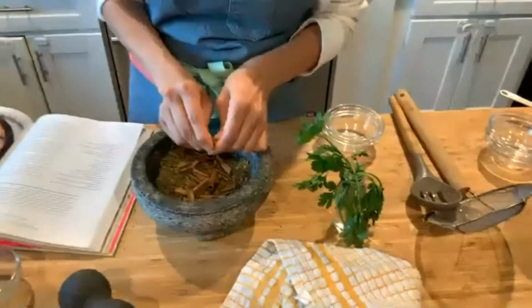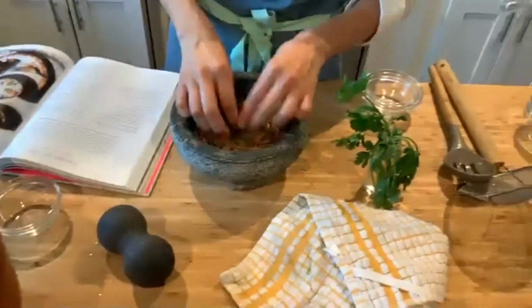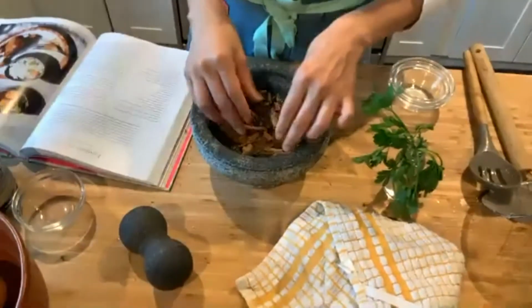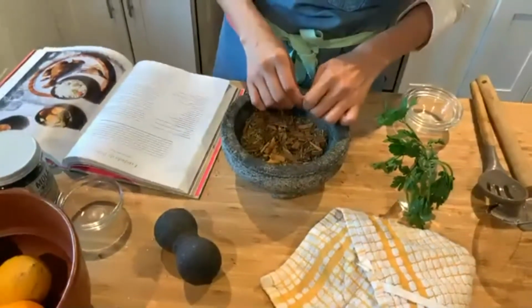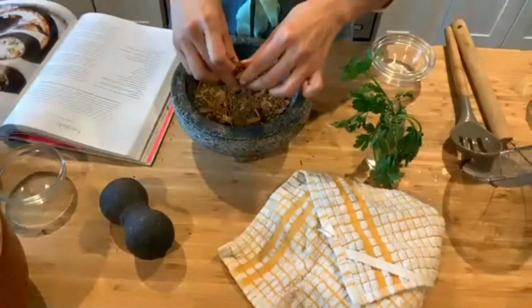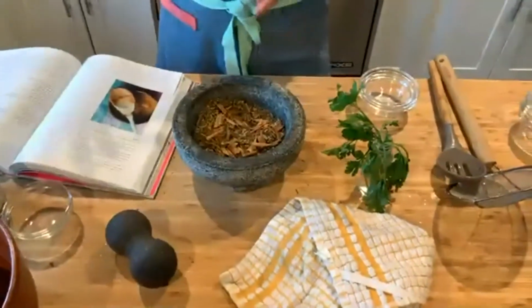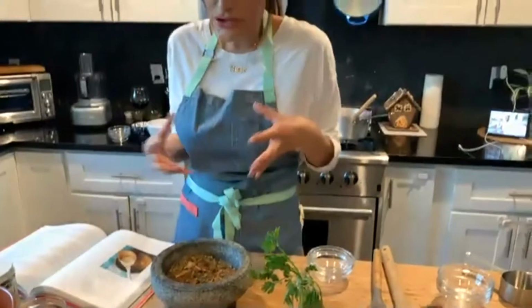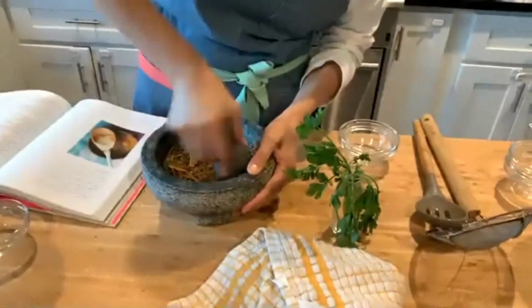And then someone's wondering, is this a common dish? It's one of the moles that is, again, easier to make. And this is one that my mom would make for us a lot growing up. My mom would make this estofado way more than she would make mole negro, for example. Because mole negro, I think, is very reserved for weddings, Dia de los Muertos, things of that sort. But I always like to start teaching people estofado because it allows them to start their mole journey, and it allows them to get comfortable with this process.